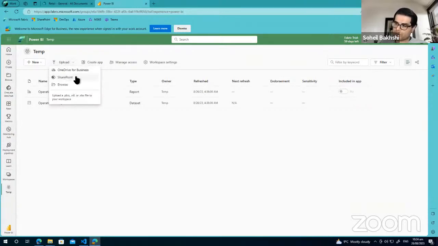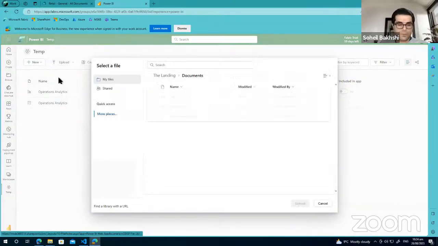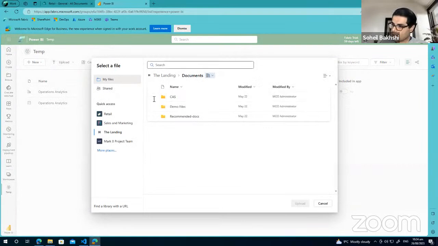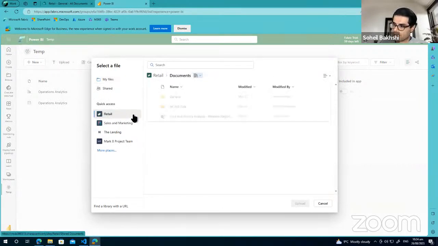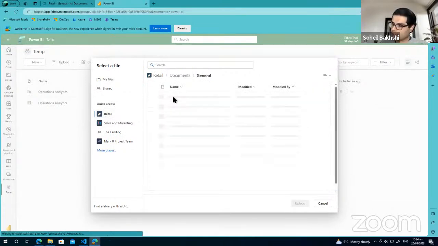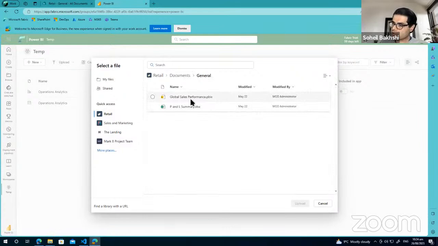Look, we have SharePoint and we have OneDrive for Business. I can select the SharePoint option, and I can go to the retail. Look, this is the exact same document library, and I can go to general, and this is the file that I am opening on my local machine, on my desktop, right?